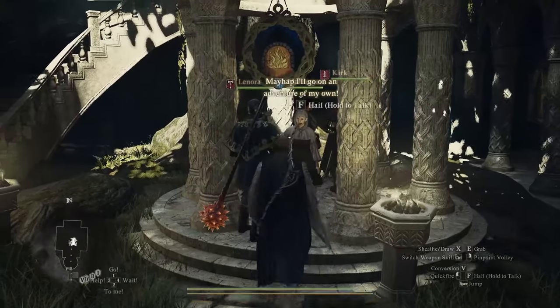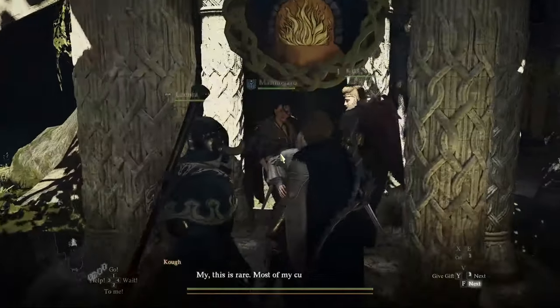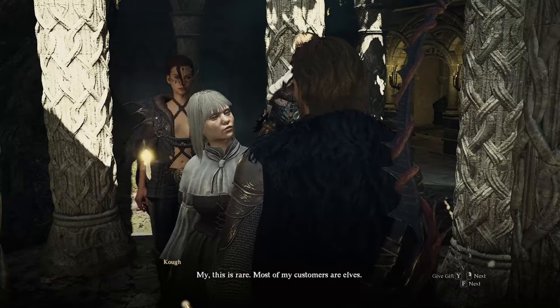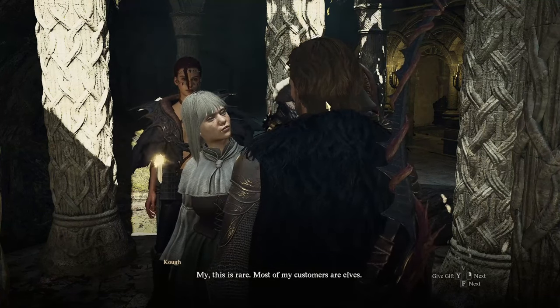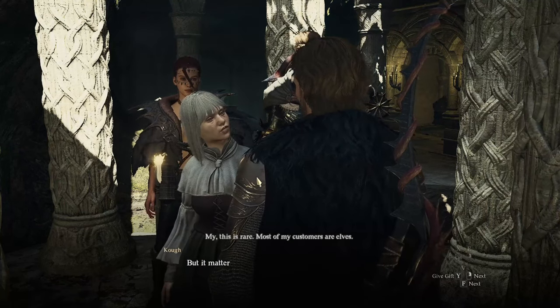okay? So what you're going to want to do is go over to her, and this is all subtitled, right? She's still speaking Elvish, but we understand what she's saying because it's subtitled, because I have someone with Wordsmith in my party right now, so we understand her. Otherwise, you're not going to be able to understand her.